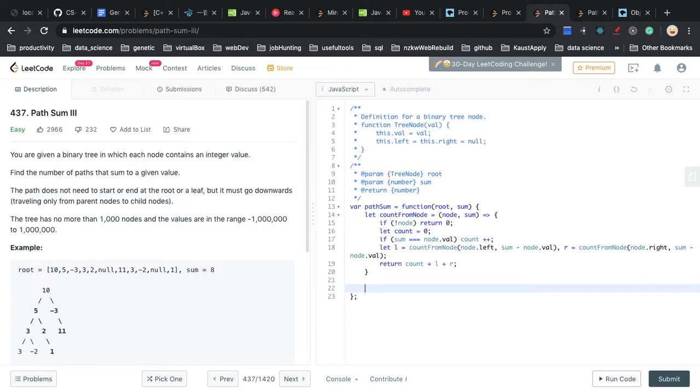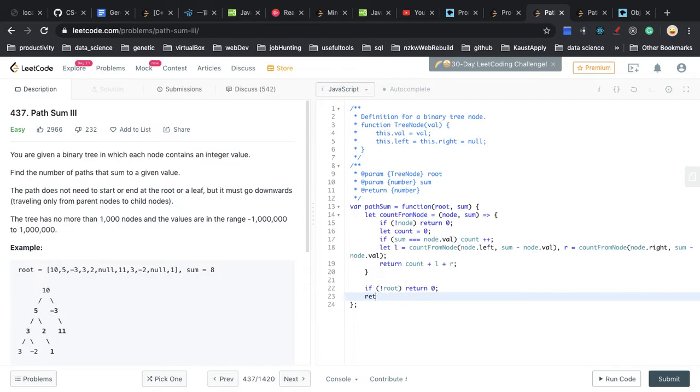So we can make the second function another recursive function. Basically, first, if the root doesn't exist, then we just return 0. And if the root exists, we will first return countFromNode.